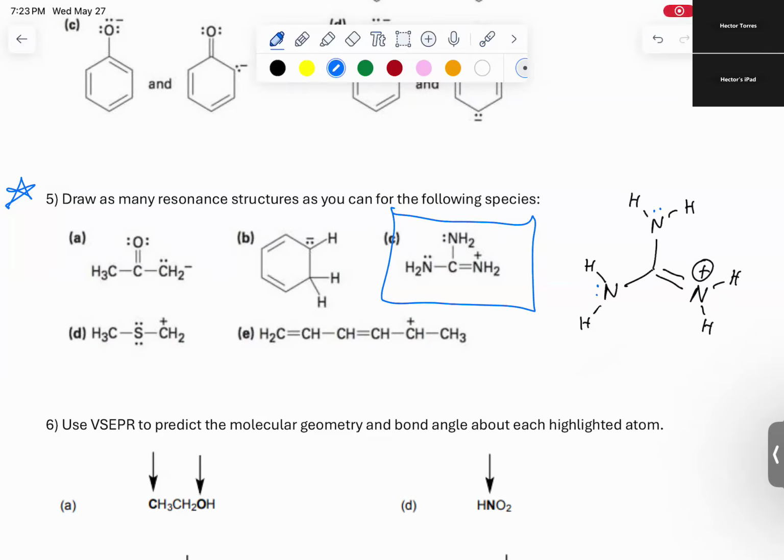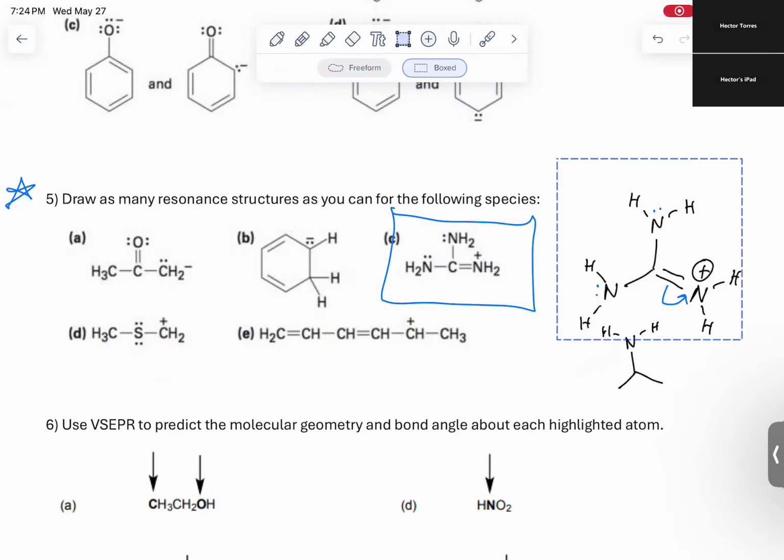Whereas in the last, nitrogen does not. It has that positive charge. So first thing we can do is bring the double bond onto the nitrogen. The nitrogen has a positive charge. If we bring the electrons onto the nitrogen, that's going to make it a neutral charge, and it won't break any octet rules because the nitrogen still has 8 electrons. The only one that's missing electrons now is going to be that carbon, because it lost electrons.